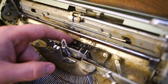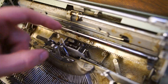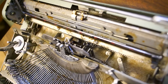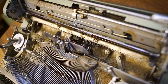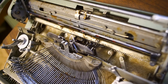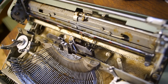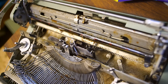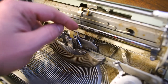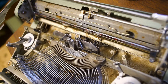This little guy here — what was happening before was that he was sliding over a little too far. Like, when the carriage came to a stop, this guy was over... The guy underneath, there's a little guy. You can see here — he moves aside when I press the space bar. And that guy moves down to engage with the tooth. The little guy on the bottom moves to the side and holds it in its natural state. But when it's out of whack, that top guy, instead of going down and engaging with the tooth — going in between the teeth — he hits the top of one of the teeth. So he's slightly out of line.